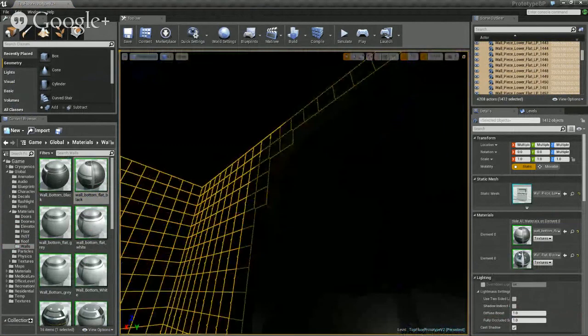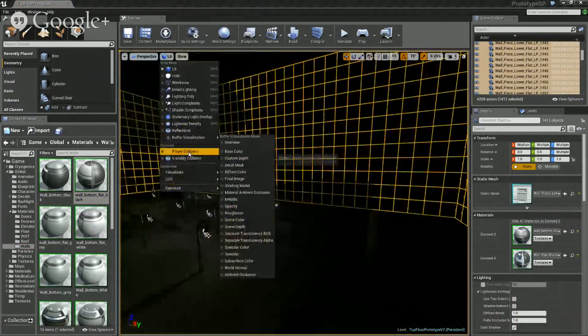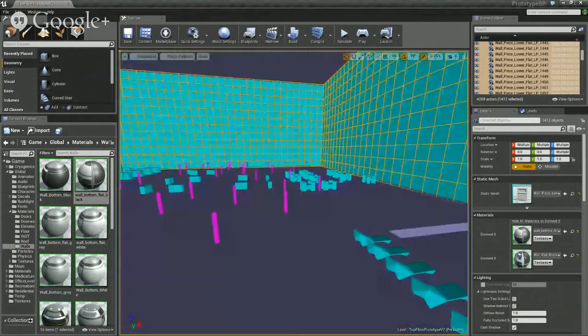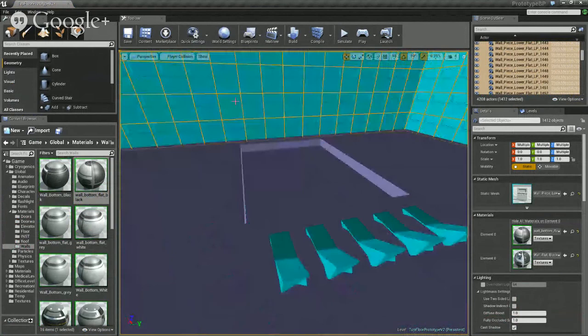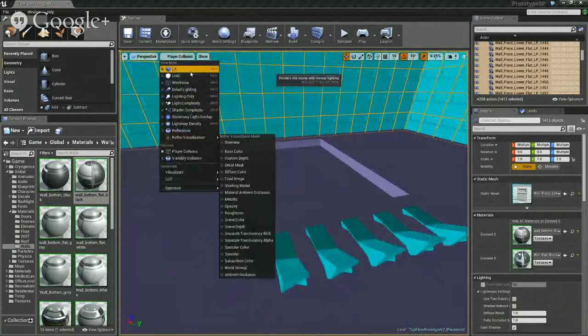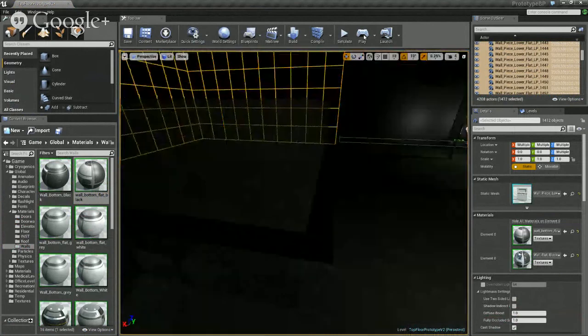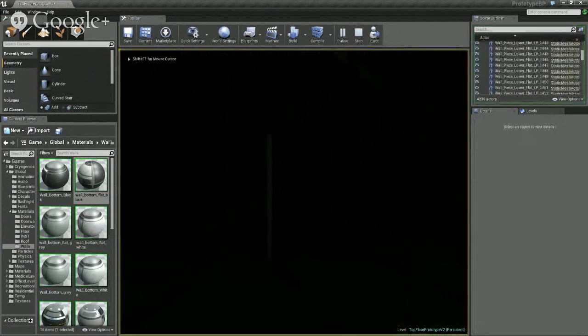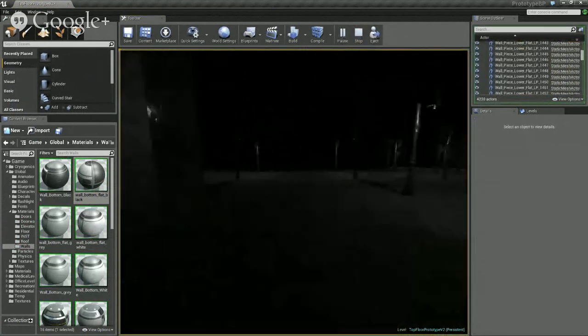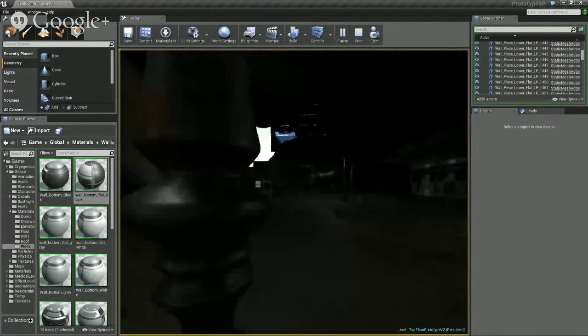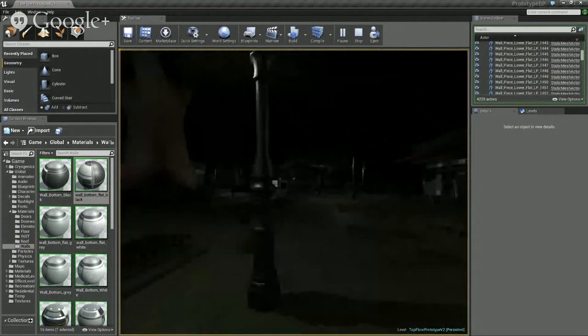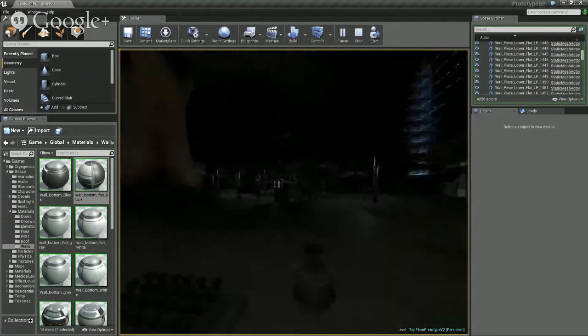So, this is the other one. No collisions on. Let's take a look. Play this with collisions. That does not necessarily mean there are collisions, because there can be complex collisions. So, play and find out. With these collisions, notice I can't run through the glass.